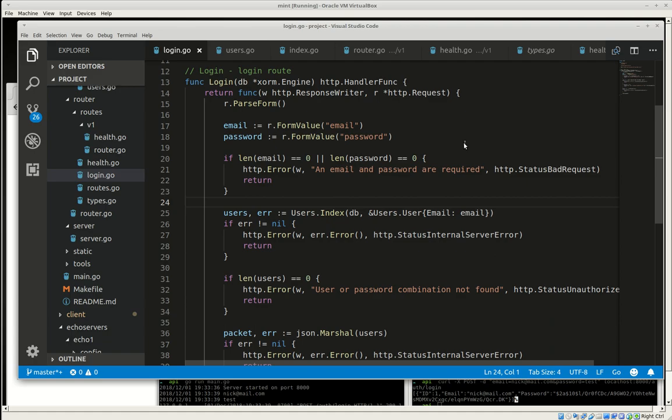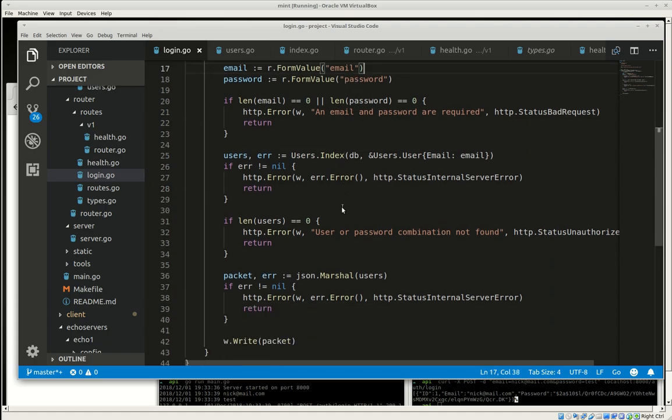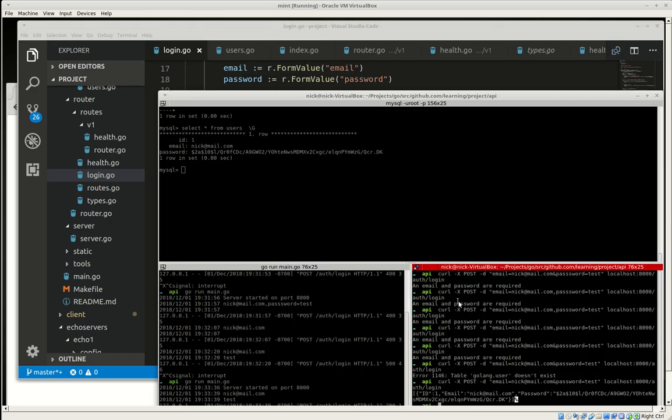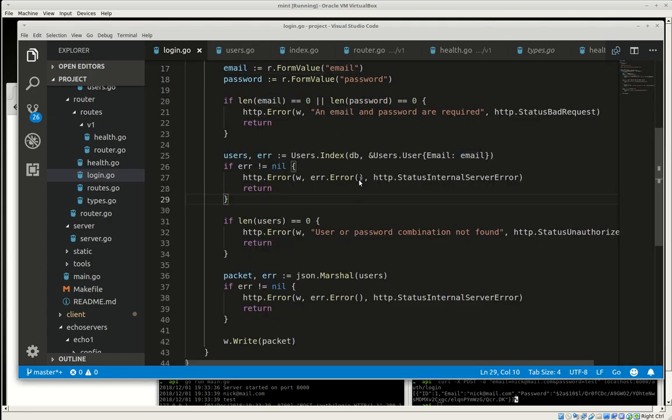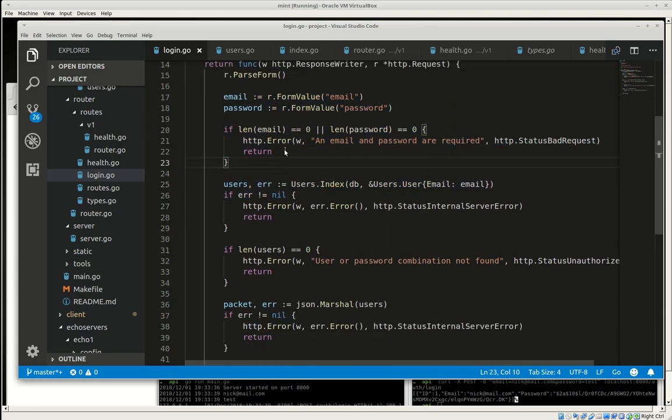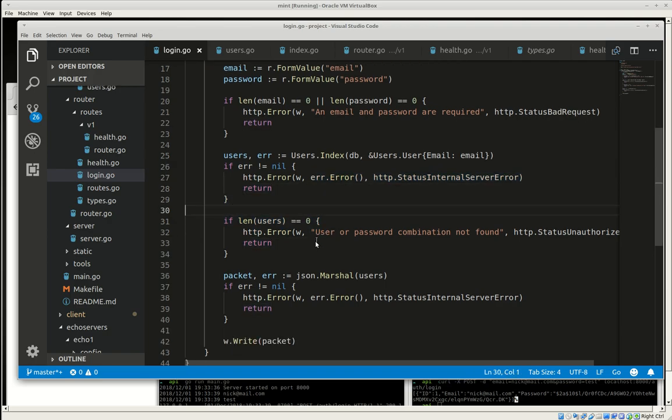And welcome back. In the last video, we were posting a username and a password to the server, and we were getting back a response, but we didn't quite finish this request. The things we need to do in this video are check the password that gets passed in and validate it with the password in the database, because we found the user but we didn't validate the password. We also need to remove the password from the response, because you don't want to send passwords over the internet, or over the network.